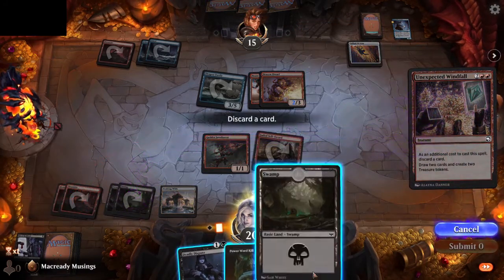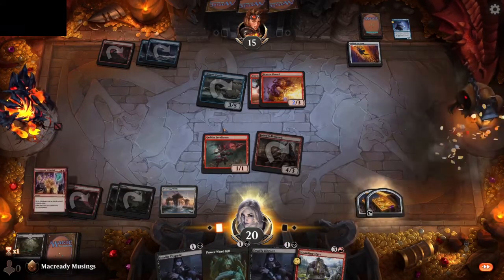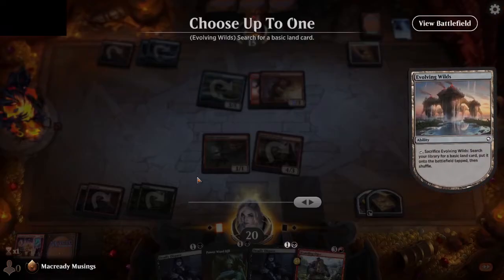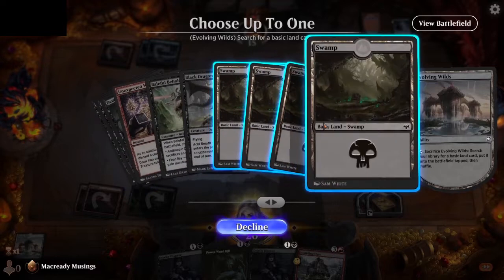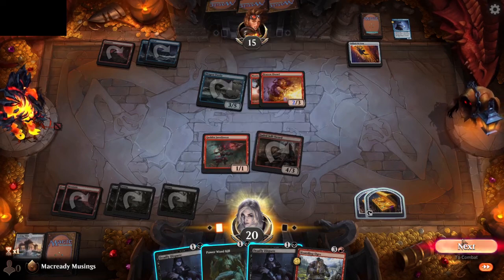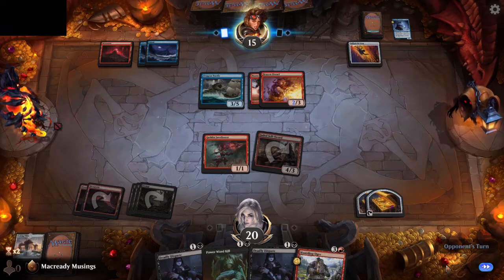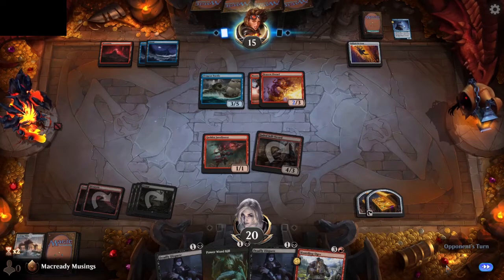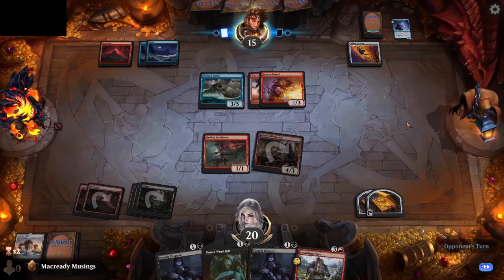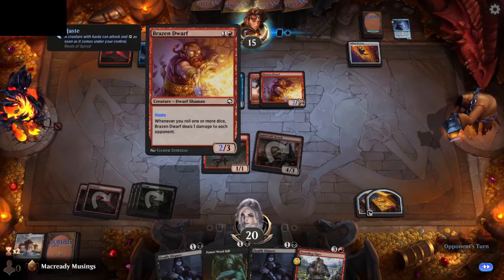Let's discard this swamp. I didn't crack my Evolving Wilds, did I? Don't. I'm going to crack it now, though. I tried to be too clever and like, I'll sac it in their end phase, which in fairness is what you're supposed to do with an Evolving Wilds, but I was too clever by half and then just ended up forgetting to crack it. I am such a professional Magic player. So their Dragon Turtle is back up now, and they have that Spiked Pit Trap, which they may or may not be looking to push my Sellsword into. But let's see what they end up doing.